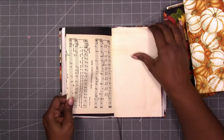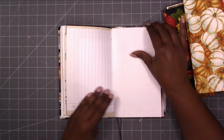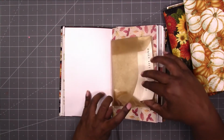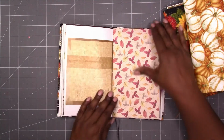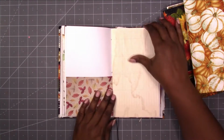So some digital music paper. There's a lot of digitals and a lot of just random papers. I don't have vintage papers or anything like that. So, got a little daily to-do list in there. This is a pocket, so I'll be filling that up.